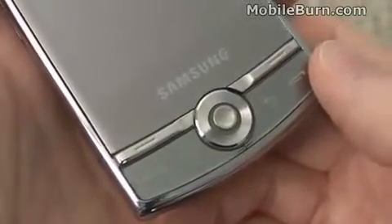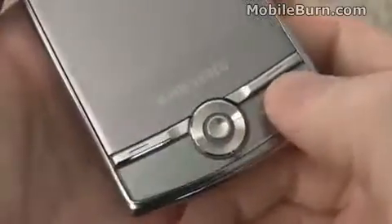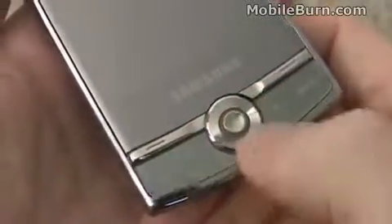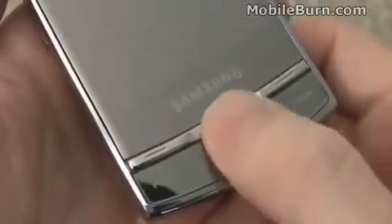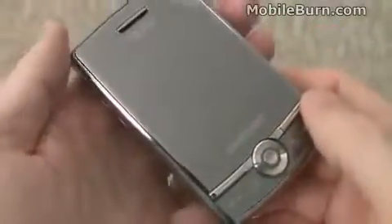I really love the scroll wheel on the Black Jack, but I think I can love this as well. I am very pleased with the layout — everything is nice and close. You get your thumb here and you're moving around really quickly. Here's home, here's back, there are the end keys, soft keys — everything is really in a compact location and it's very quick to get to everything.